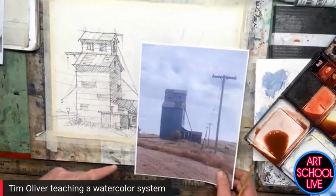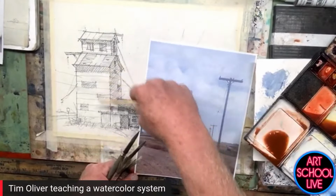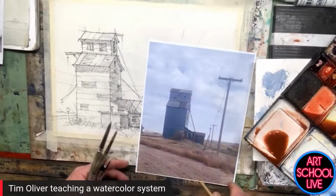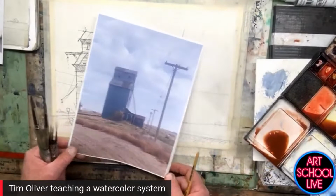I could talk too much, but you can see I've modified this painting from this scene. This is somewhat of an interesting shape. The shapes are great. Architecturally, it's a little blah, you know. So I'm making a painting out of a scene that needs some help. And that's what we do as painters.